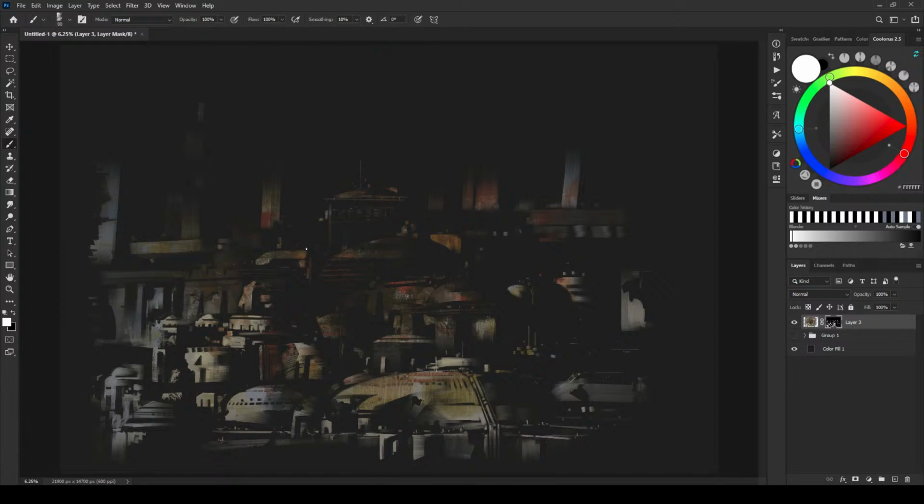Okay. We do a few things up here. Some spaceships or something. I don't know. Now I think we can paint in either light or fog, right?